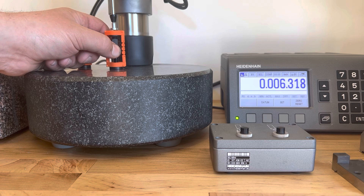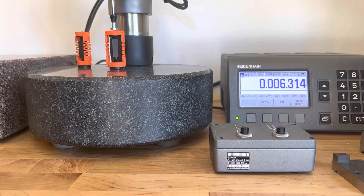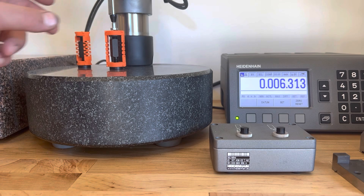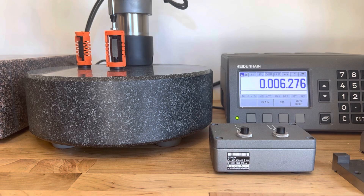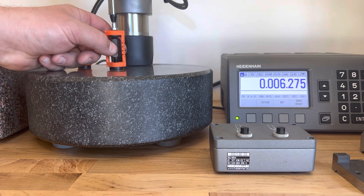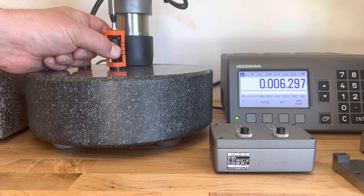A little bit of wiggle. I found that by putting some PTFE thread tape on the male threads, it greatly improves the stability and the smoothness of the run. I don't know how long-term that will be — there's a lot of back and forth, and I can see the PTFE rolling off and jamming. So I want to find a better solution there, but otherwise I think this is really pretty astonishing performance, and I'm really pleased with it.